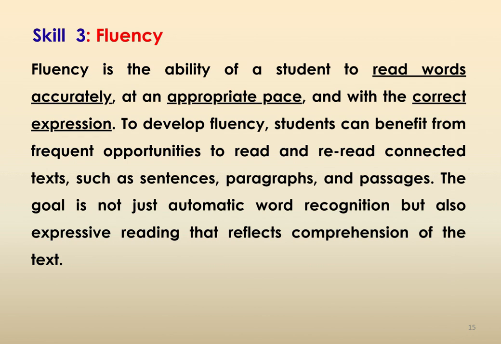Now let's move to skill number three in this pyramid, which is fluency. Fluency is defined as a student's ability to read words accurately at an appropriate pace and with correct expression. So, as you can see, we have three conditions. To successfully foster this skill, we must provide our pupils with regular opportunities to read and reread connected texts, whether those are simple sentences, paragraphs, or short passages. Our ultimate goal here is not just automatic word recognition, it is expressive reading that naturally mirrors an understanding of the text.